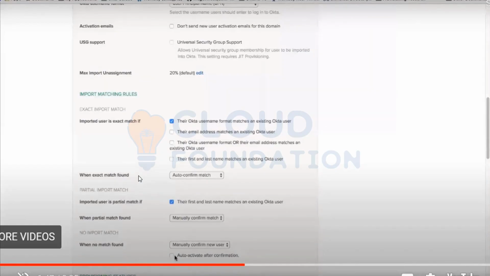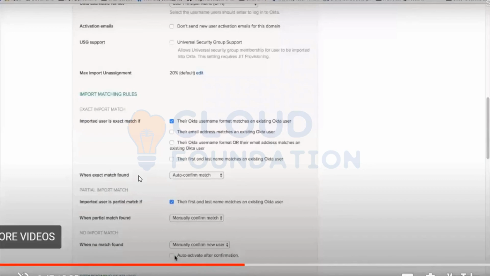Now what happens is, whenever the next import runs, whenever we are scheduling an import, your account is already there in Okta. But you don't want to create another account, or import another account from Active Directory to Okta. If that happens, there will be duplicate accounts, right? The Active Directory account will be created in Okta, and your existing account will still be there in Okta. Two accounts, but the email ID matches for both. It's a duplicate one, obviously.